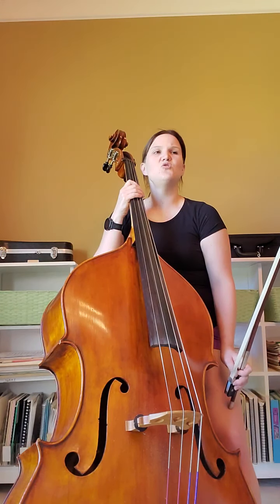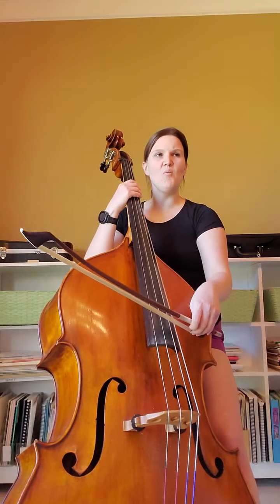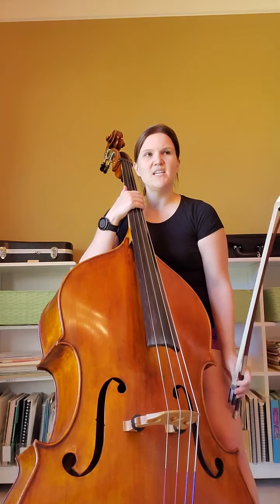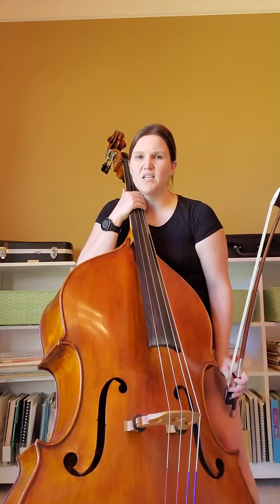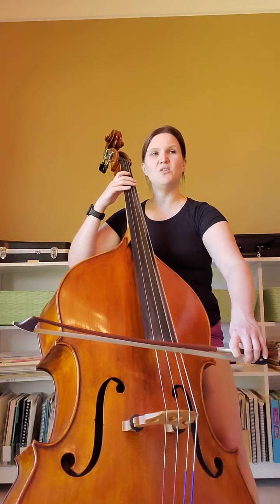1 and 2 and 3 and 4 and 1 and 2 and. Let's try it. One and two and three. Let's try it three more times. One and two and up. And I like down, down. You could do down, up. It doesn't matter either way. Just pick a bowing and make sure it's the same in these next few measures. What does matter is that each of these set of eighth notes needs to start up bow. All right, so let's try that one last time, starting up bow on the D eighth note. One and two and three.